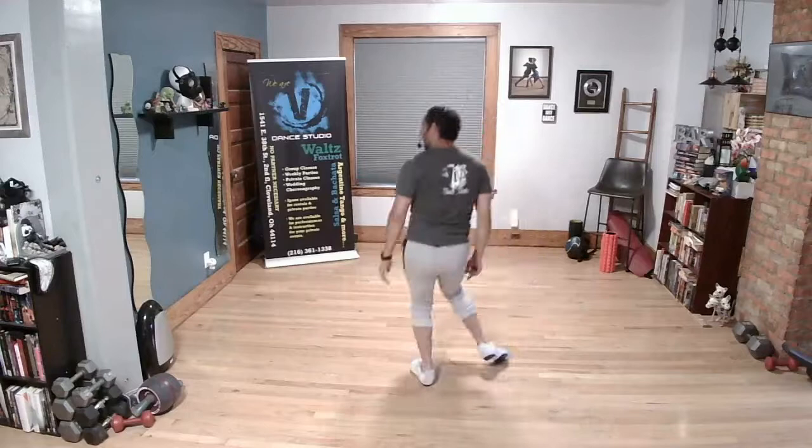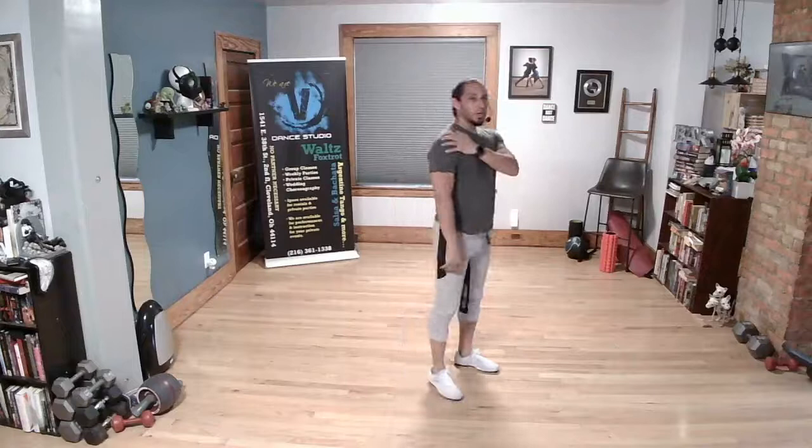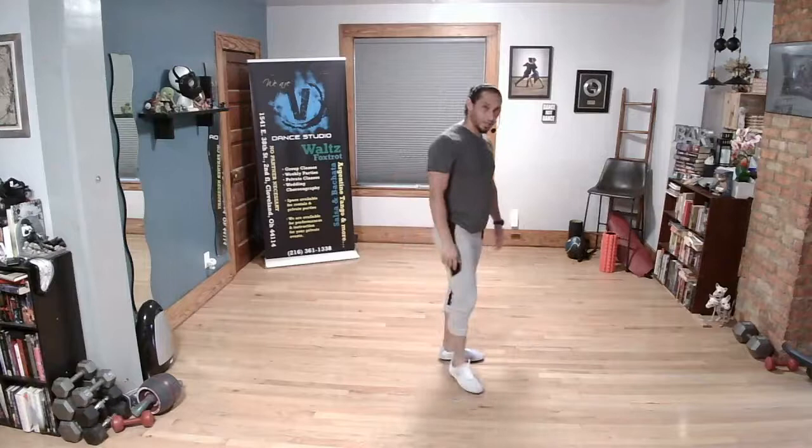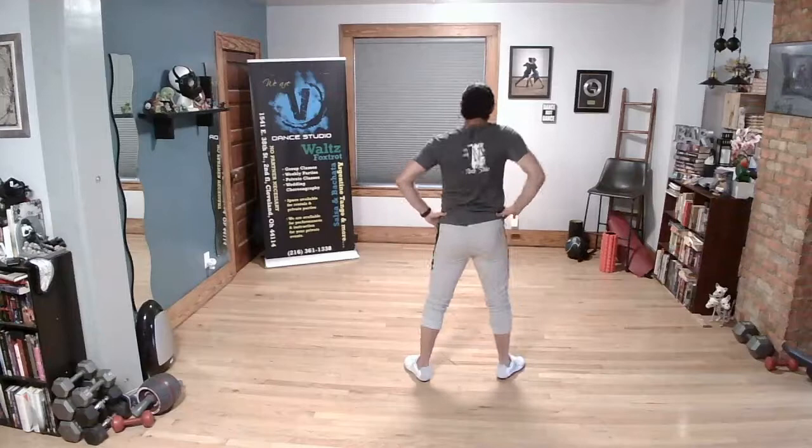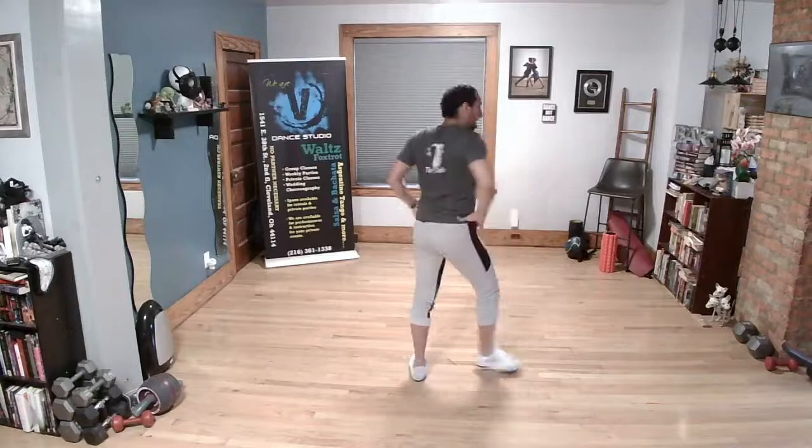So start out with our shoulders, rib cage, and arms. Work our way to our hips and our legs, okay? So just the shoulders, hands on the waist, so we can isolate. And forward, up, back, down, forward, up. Now with the left, forward, up, back, down, forward, up, back, down. So I'm going forward with my shoulder, up and back.